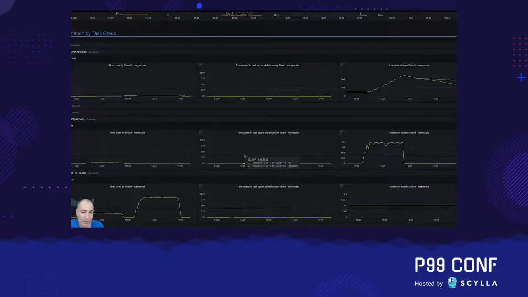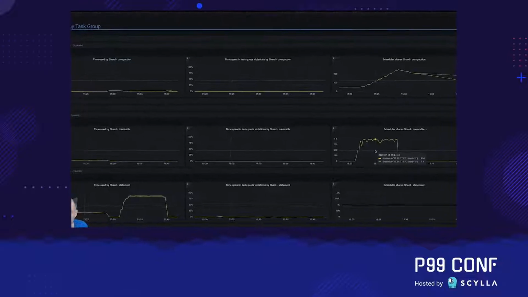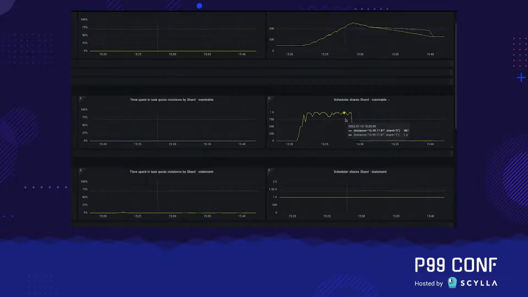Let's look at the Memtable flush. Again, it's consuming a very small amount of CPU, just 4% of CPU. It's not a very CPU-intensive process with this large record size. With a more typical record size, it can consume a lot more CPU. But for this one, it's relatively easy. The interesting bit here is the shares. This is the result of the controller trying to make Memtable flushes keep up with the commit log. So it dynamically adjusts the number of shares, and the reference value to compare to is the 1,000 shares that the statement group has. And this applies both to CPU and to I/O.